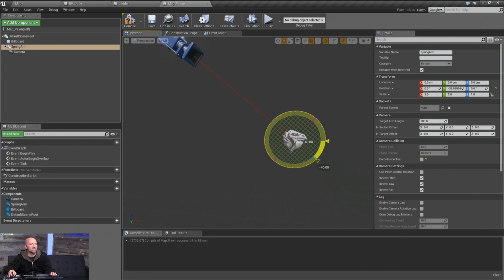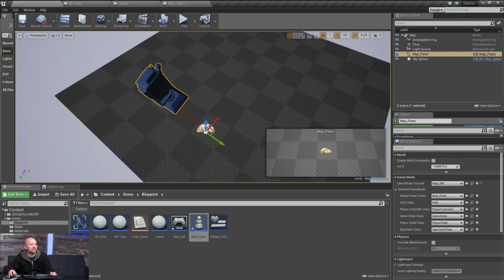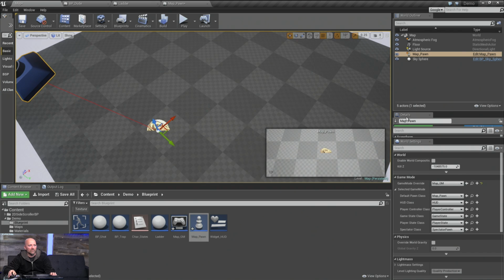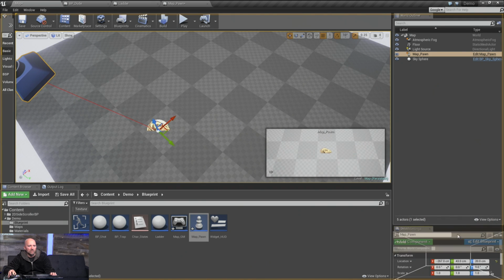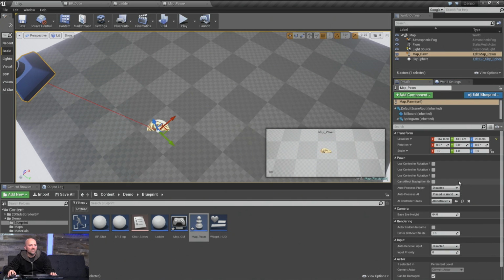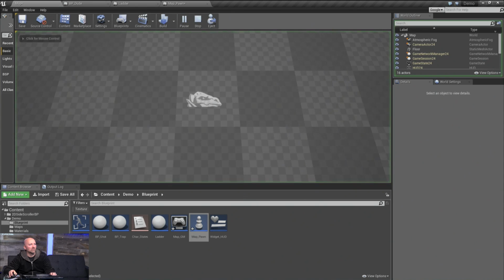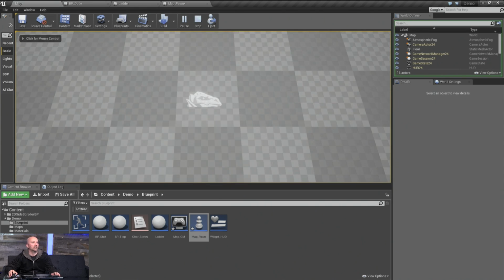Rotate that up a bit so we're looking sort of top-down on things. And I'm going to drop that into the world, just anywhere is fine. And from the details panel, let's move this around, this is all crazy. There we go. That's better. All right, so we will possess automatically and we will receive input. If we go ahead and play, there we are. You can see our little target dinosaur head there.